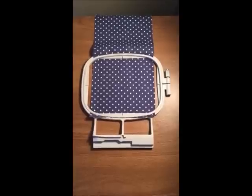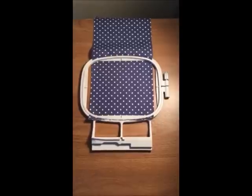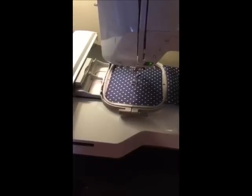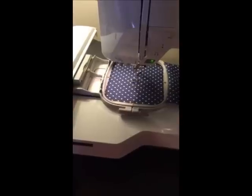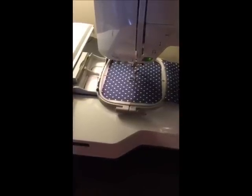We're only going to monogram through one layer of the fabric. When we go to make our pocket, we'll be folding our pocket back in half so that the back portion of the pocket is covered and no monogram threads show. I've snapped the embroidery hoop into the embroidery machine — now we're ready for our monogram. I did put a piece of Tearaway Stabilizer behind the fabric so that we get a nice clean monogram.